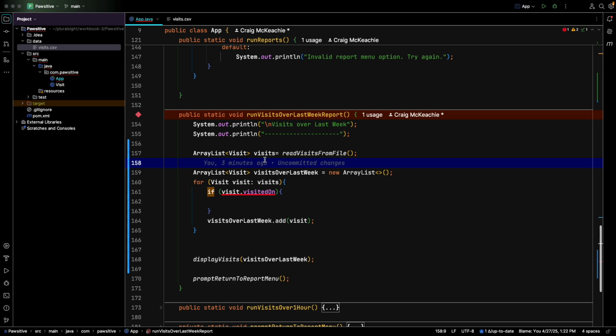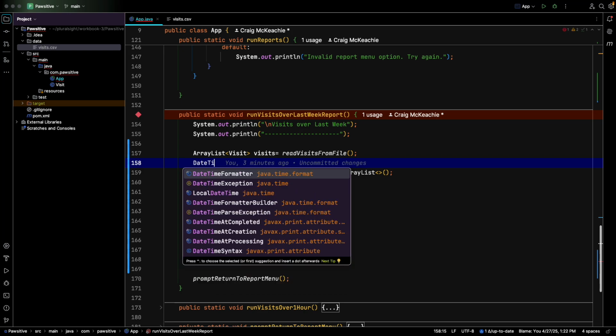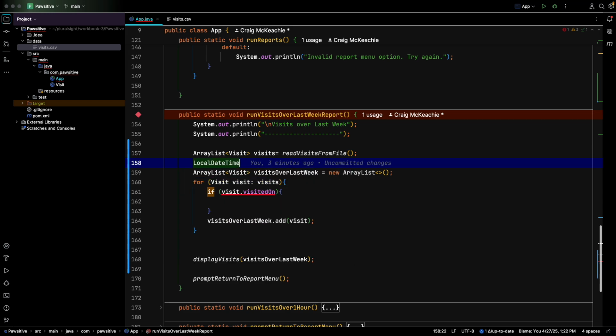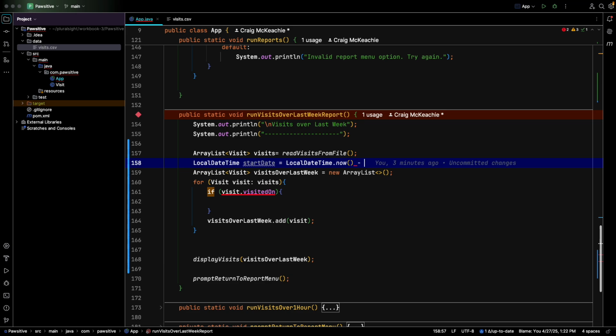So I will calculate it out. I'll say local date time. Oh, sorry, local date time. And I'll just say start date equals, and I'll do the current date time, so local date time dot now minus 7.